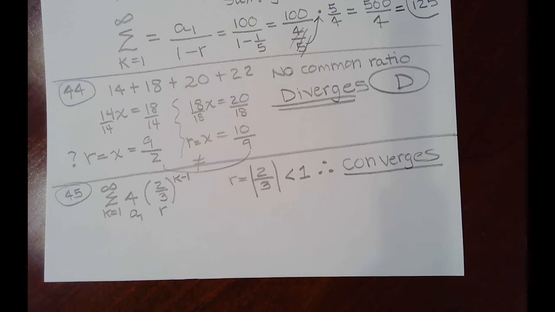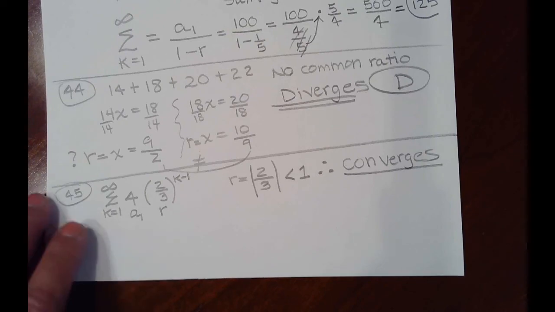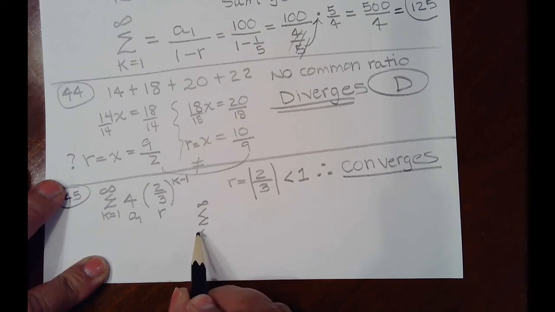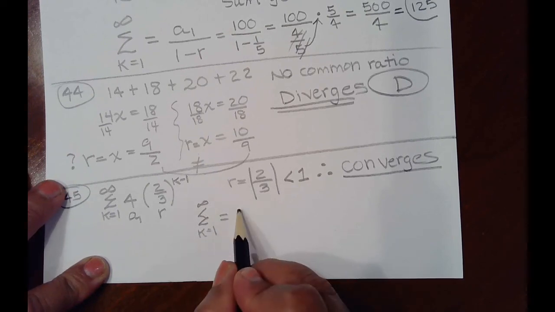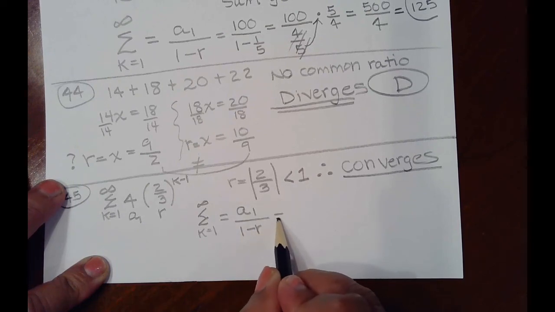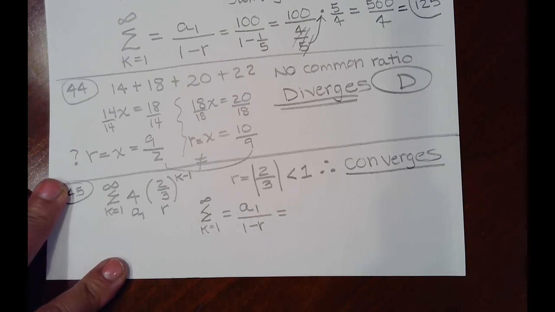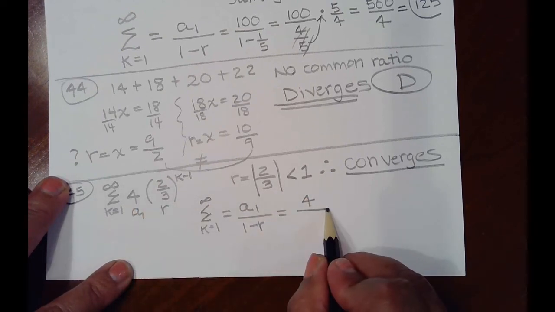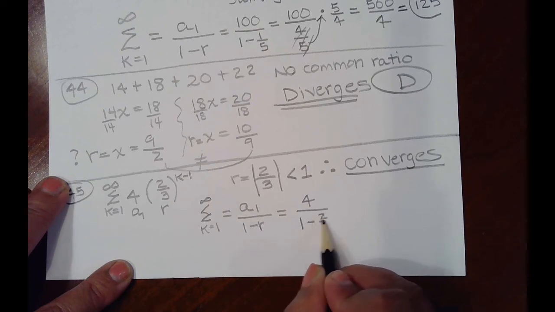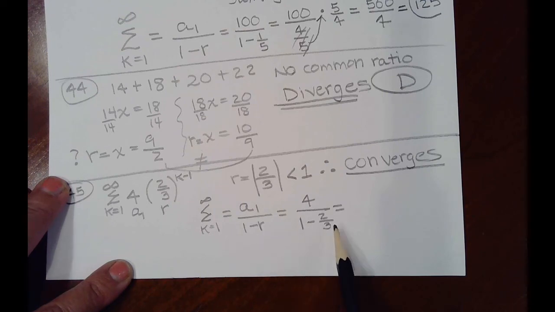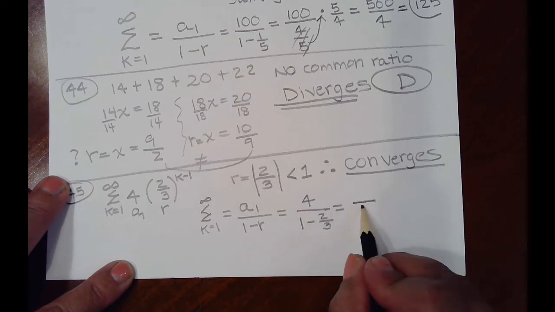Okay, so when you're going to go and find the summation here, the summation for an infinite series is said to follow this formula, a sub 1 over 1 minus r. So nice easy formula when you're trying to find the summation for an infinite series that converges. Okay, the very first term is that 4, and then it's 1 minus r. Again, you can put the bottom in the calculator if you want, but this is just 3/3 minus 2/3. 1 is equivalent to 3/3. So you have a 1/3 on the bottom.